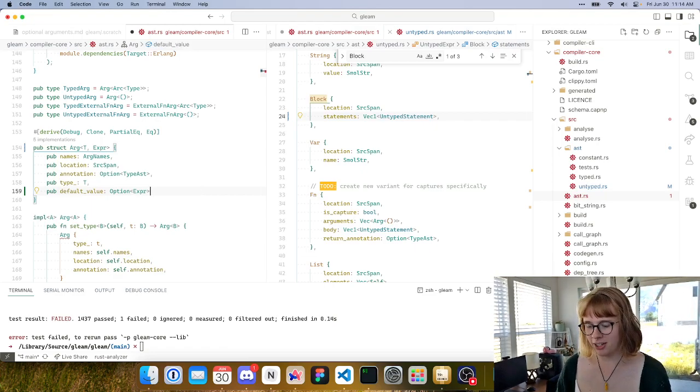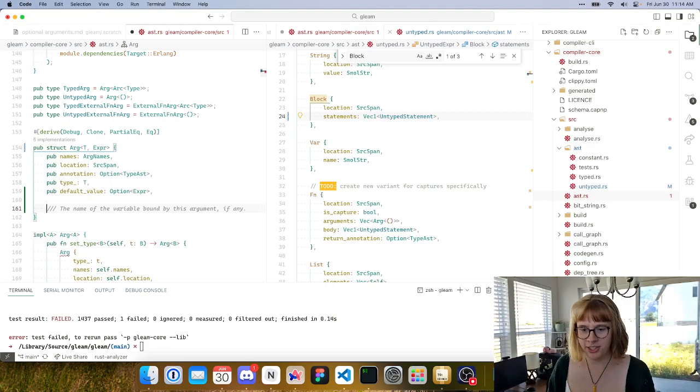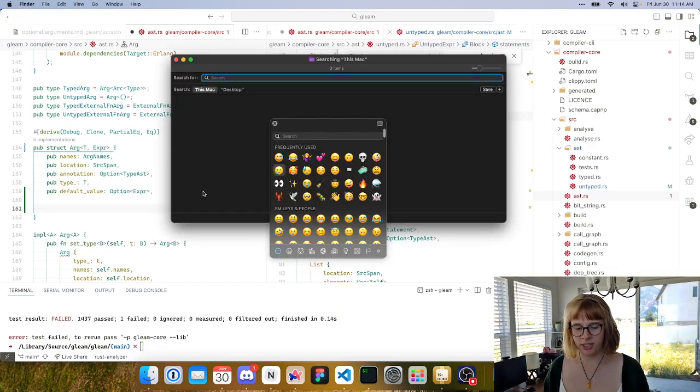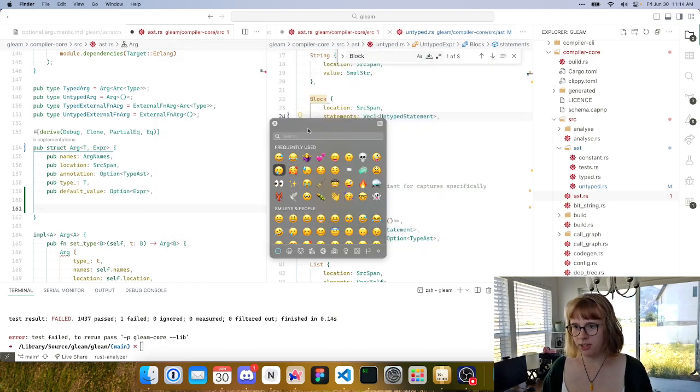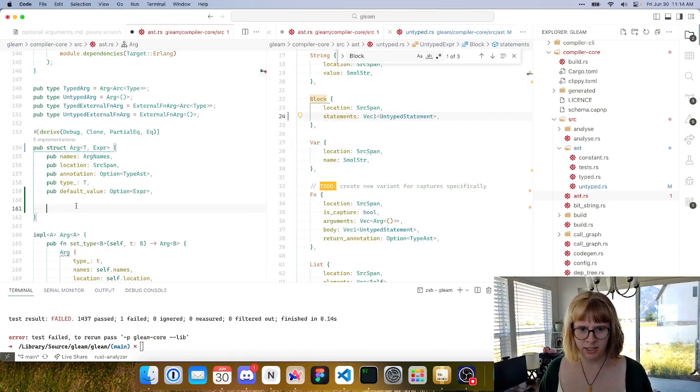What if you put like a block or something in position as a default argument, then when you run the code formatter, you just get like, why are you like this? Let's see. Oh, come on. VS Code, why are you like this?